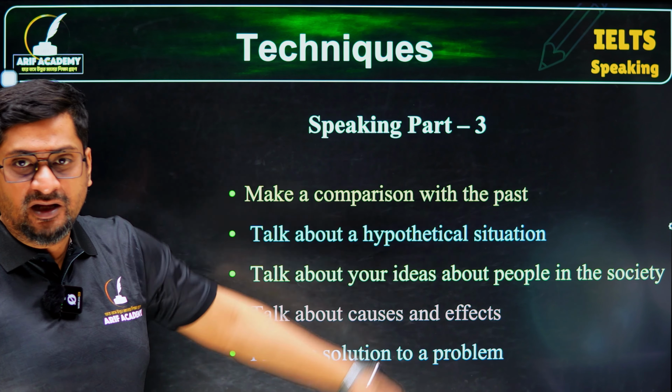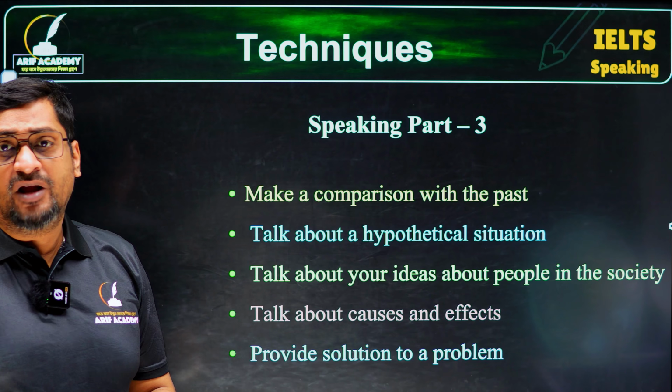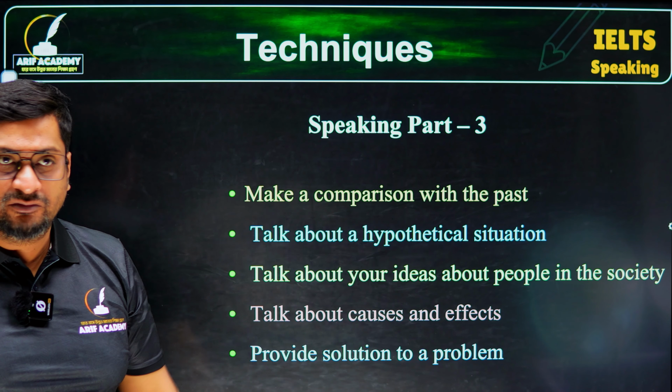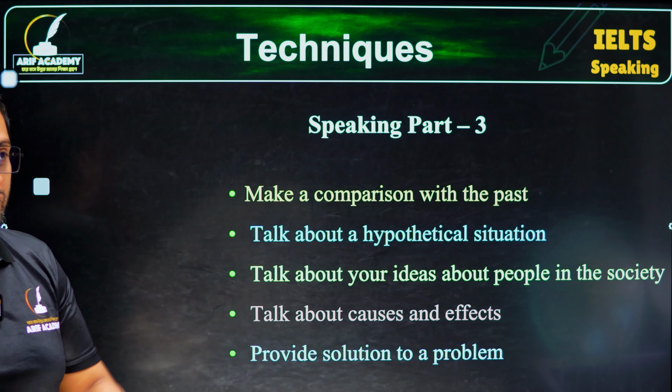They can make a comparison about a past event also. Like, the parents can say your elder brother chose his own path. He is successful now, so follow him. If he's not successful, then don't follow him.